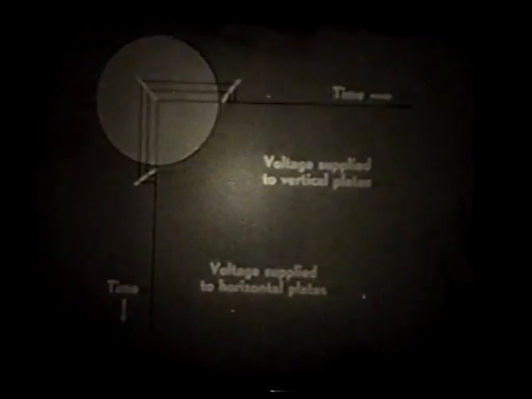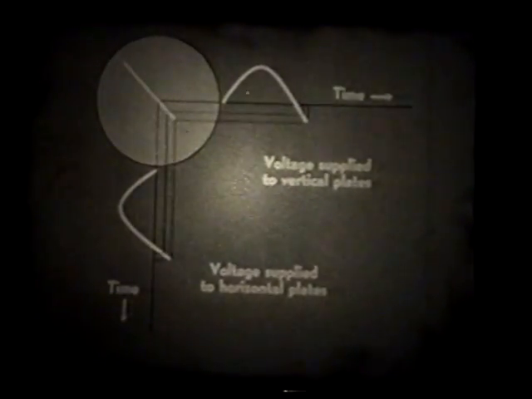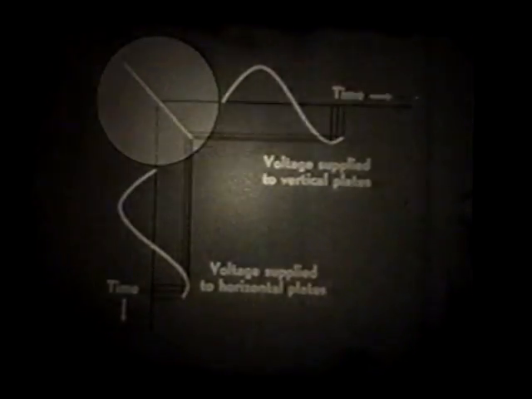Varying the amplitudes of these in-phase signals will vary the angle shown on the screen. For example, here is the pattern produced when the signals in both sets of plates are in phase and of equal amplitude. Notice the 45-degree angle. This animated diagram shows what is happening in the circuits when the 2 voltages shown are applied to the vertical and horizontal plates.